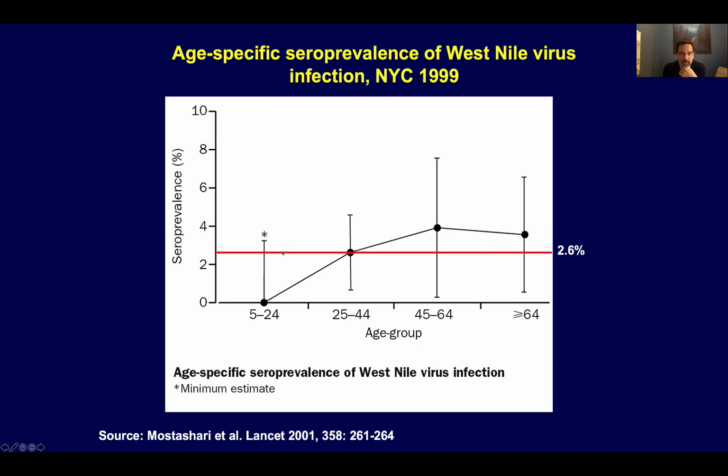Overall, the estimate of the seroprevalence was 2.6%, and it was relatively similar in each age group, which is consistent with the introduction of an infectious disease into an immunologically naive population. If we had seen a very strong age gradient such that older people were more likely to be infected than younger people, that would suggest that this is something that's been around for a long time and it just hasn't had a chance to infect the younger people yet. But this kind of curve, where there's really no difference in the rates by age, suggests that this is a novel virus that had just arrived in New York City.